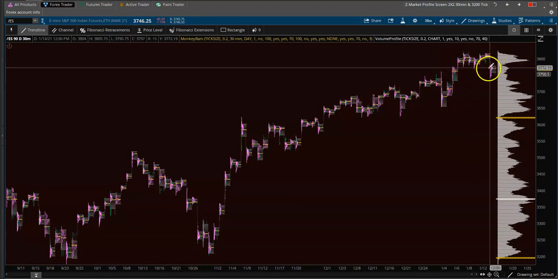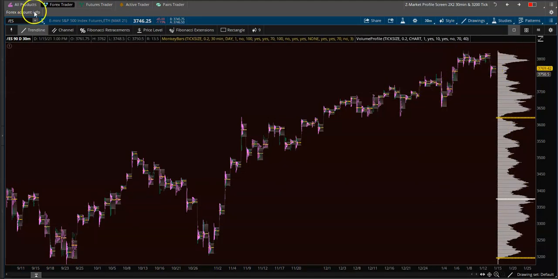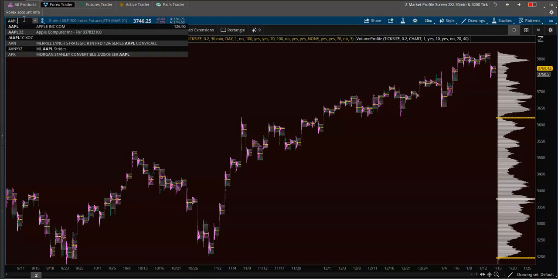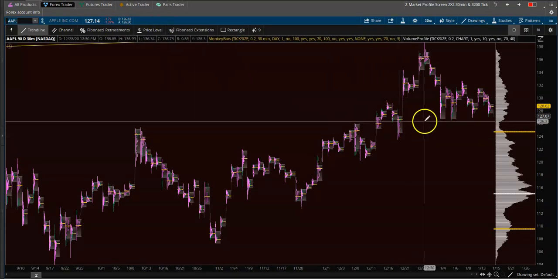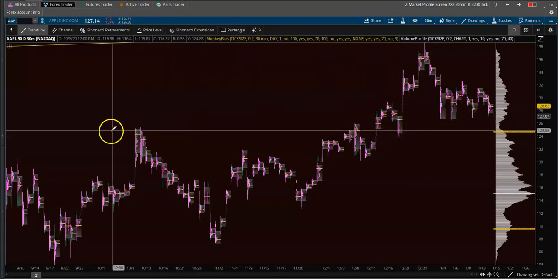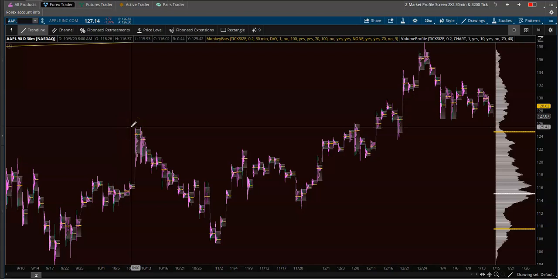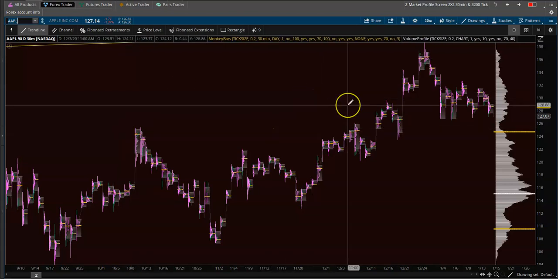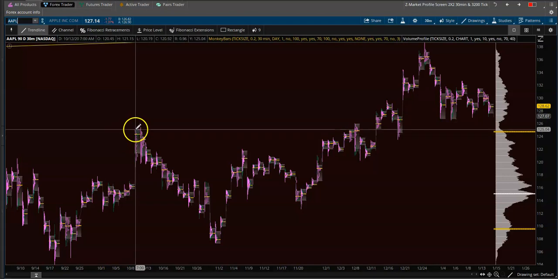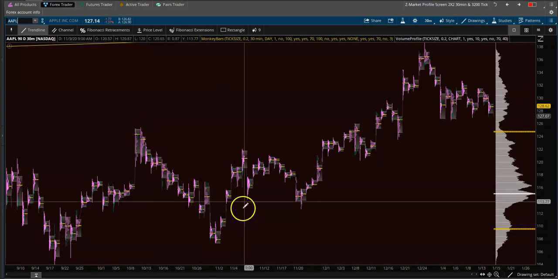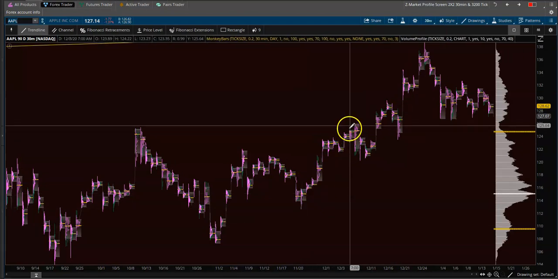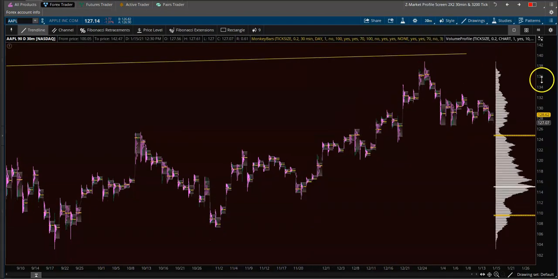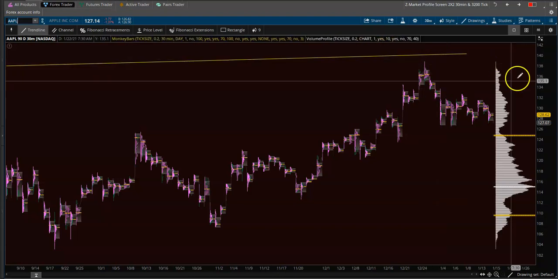You could use this on the S&P E-mini futures, you could use it on Apple, whatever you want. And I'll leave the link down below. It's a different way of seeing potential support and resistance levels just via the market profile, right? We could see we made a high here, a low, a bounce. It's really easy to see swing highs and swing lows. We can also see if there's been excess.